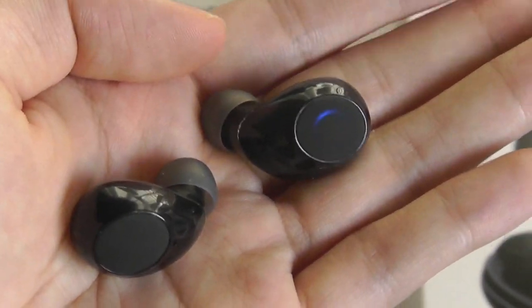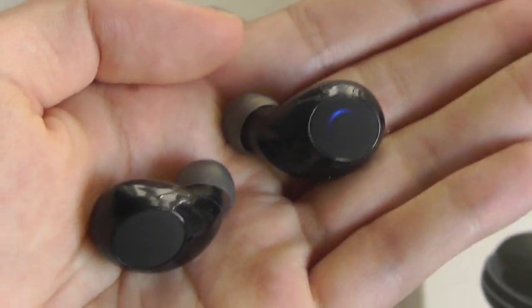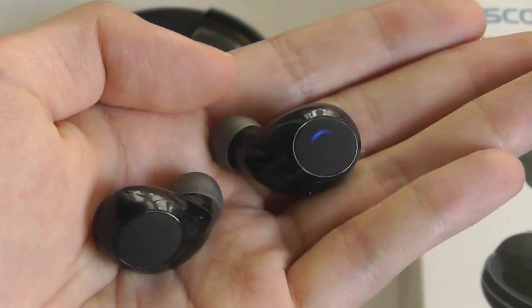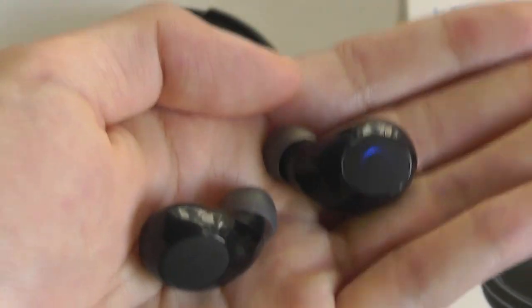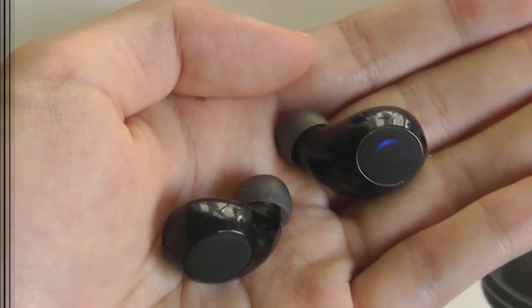But once it is tightly sealed into your ears, you do get some pretty decent sound quality, just playing back some pop music, electronic music, EDM, watching movies, and so forth. Basically, for 40 bucks, I think they sound great, but they're not necessarily going to be audiophile grade in terms of giving you the most clarity, and although they do have a lot of bass for earbuds, they're obviously not going to be as thumpy or bass-heavy as on larger headphones either.